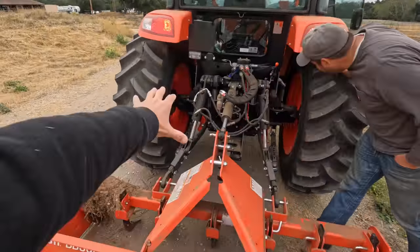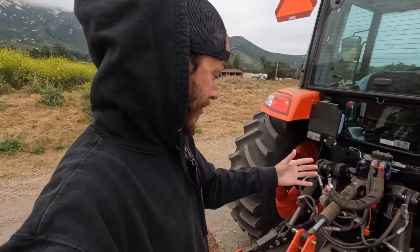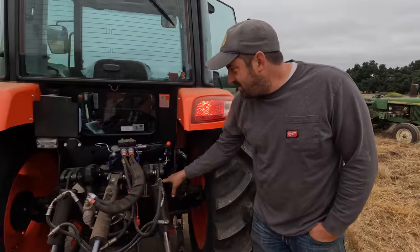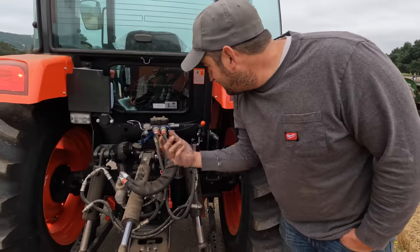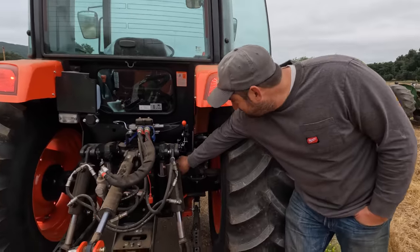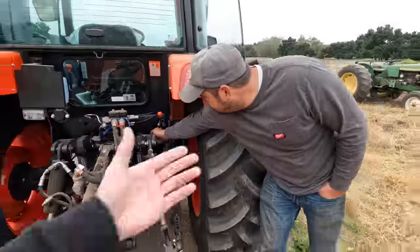James is trying to figure out why everything is how it is, and he brought up a good point. We might actually have to remove all of these hydraulics if we hook up a mower or something to the back of this. I'm pretty sure you're gonna have to. I'm pretty sure these have to come off. They don't look that hard. They're just quick release pins though. I don't understand why there's a cylinder and this gear drive deal. So let's show them yours again real quick.